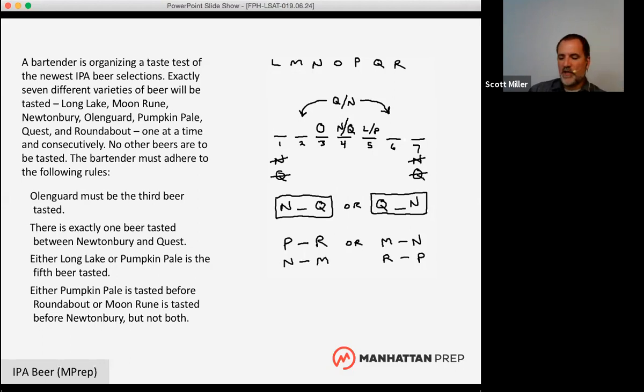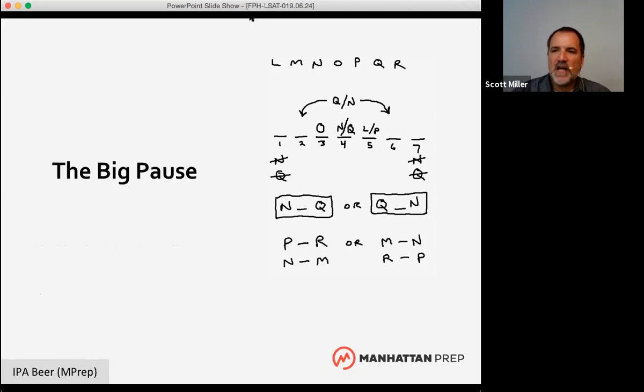So now we've set up our diagram, we've notated the rules, we've made inferences. Now you're thinking, all right, we're ready to answer some questions, right? But the next step we always emphasize is something called the big pause. This is a step that a lot of people skip, and it can be a reason why you might struggle when you get to the questions. We do just a couple things in the big pause. We look for what I call unruly children, elements without rules. I'm going to do a quick look at all my elements and see, are all these elements covered by one of the rules? And the answer here is yes.